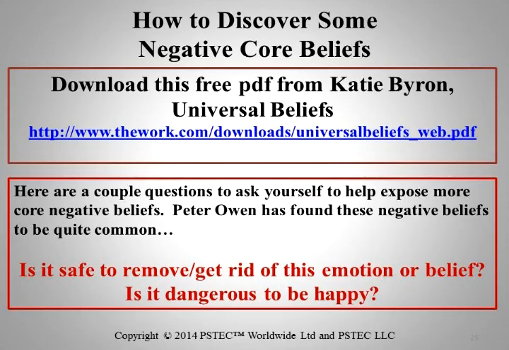And also, for each one, if you say the reverse of it, so like one of them says, "I am not worthy," just say, "I am worthy," or "I deserve to be happy," and just see if there's any resistance to it subconsciously, and if there is, go through the PSTEC negative process. And if you do that, as well as the PSTEC emotional clearing on all past problems, it would have a huge effect.